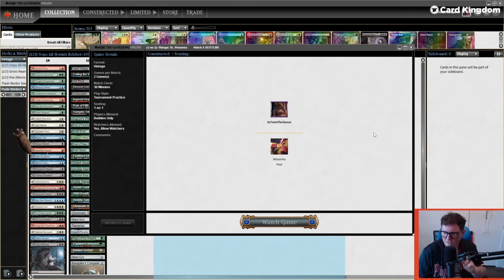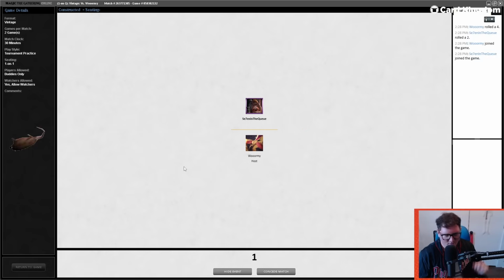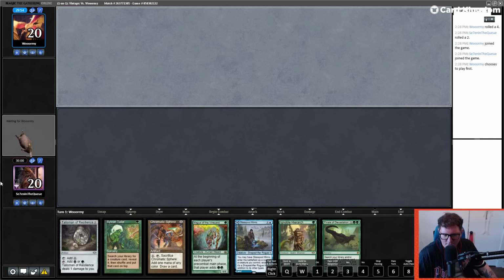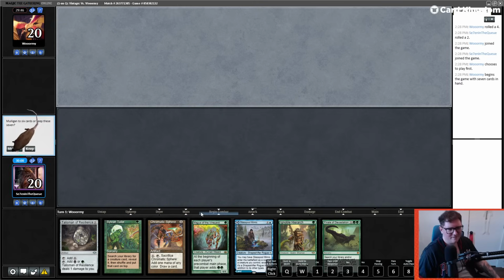I'm going to show you a 7-card hand, and then I'm going to very quickly grab my tea. We're on the draw. That's not good. Speaking of not good, this hand. Hello. I'll be right back. One second.